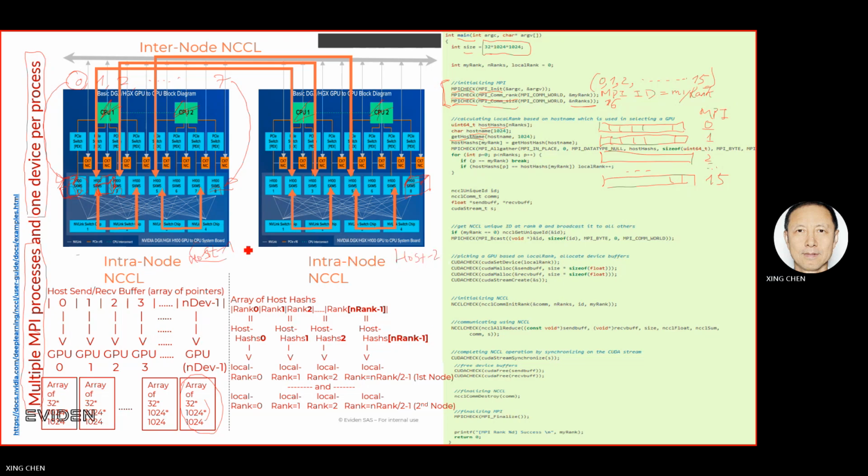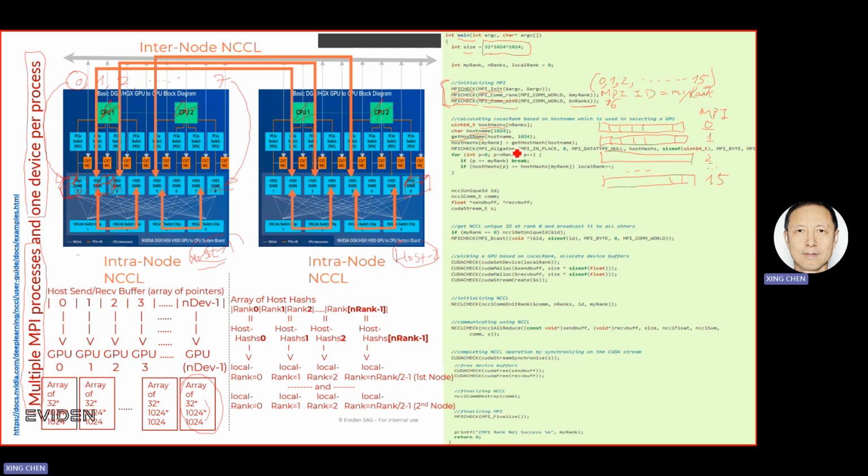So the first 8 MPI processes running on the first host are going to get the host name of the first host. The second half, which is 8 MPI processes, are going to get the host name of the second host.